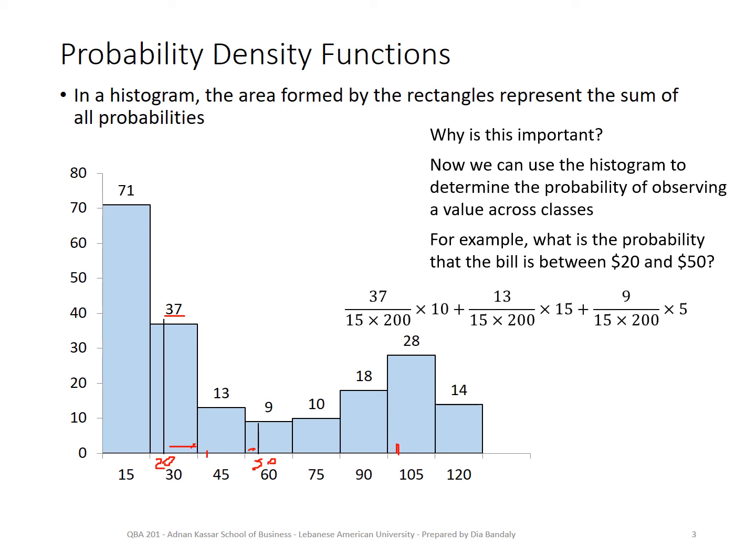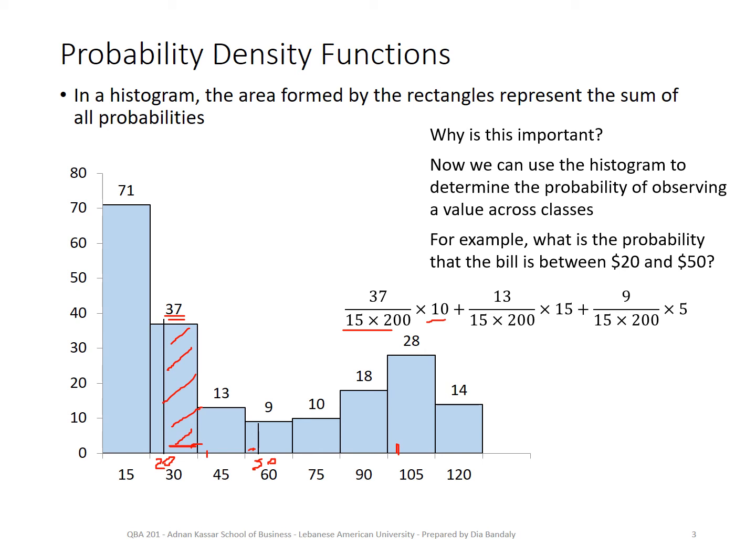And this will be the area here. Let me show you each part of the area that I'm looking for. The first one is this one. I need to find this area. And it has a height of 37, but on the new scale, it's 37 over 15 times 200. And I multiply by the base, which is 10. Here we go, this is the base equal to 10.